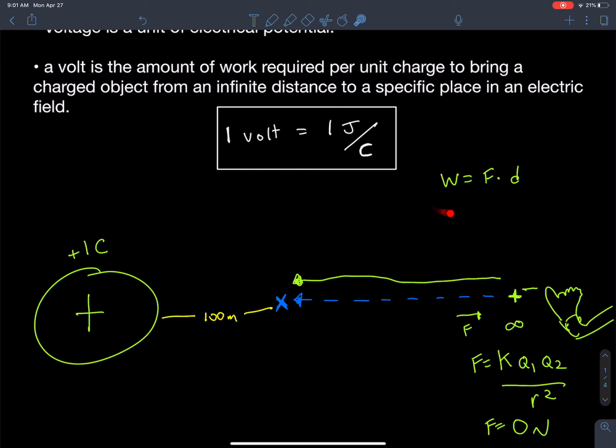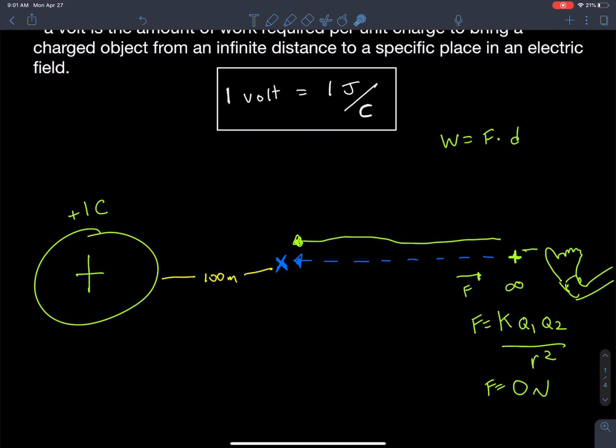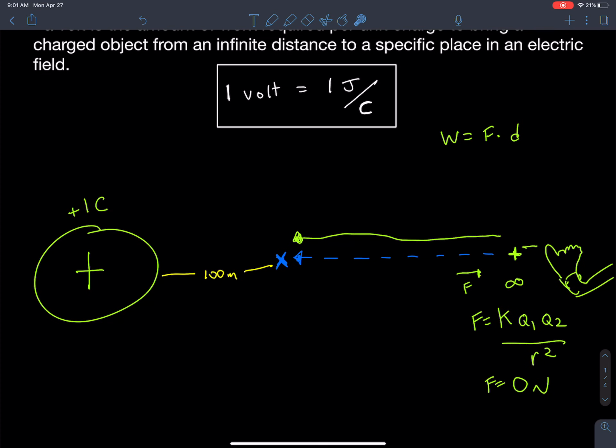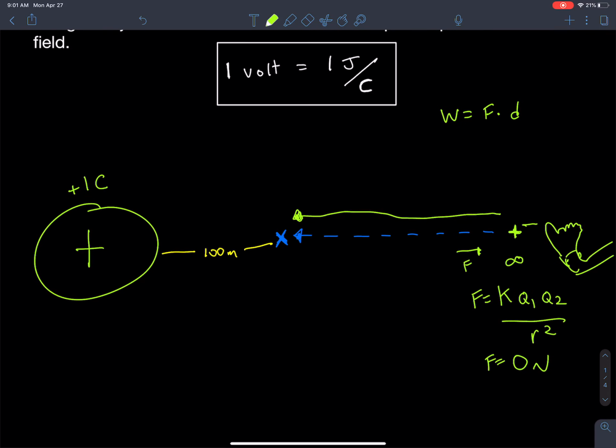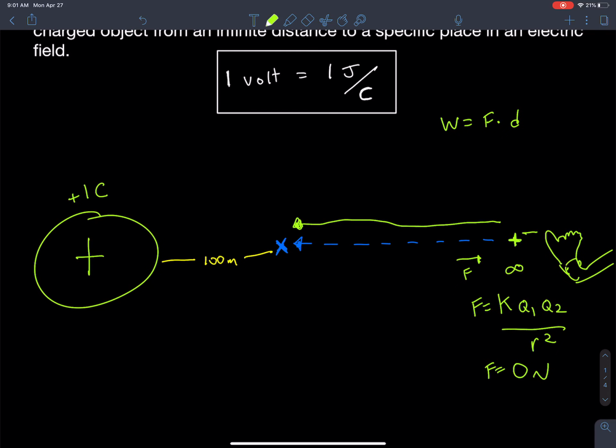And remember, work is equal to the force that I applied times the distance that I'm moving. Okay, so all of a sudden, the amount of work that I'm going to be doing is increasing, and the joules that I'm doing is increasing. So a voltage is the amount of work that I had to do to bring that object to that place divided by the charge of that object. Okay, I'm not going to go into too much more detail, but for those of you that want to get ahead and get into grade 11 type stuff, we can take a look at this formula over here.